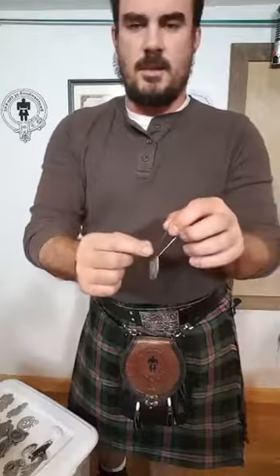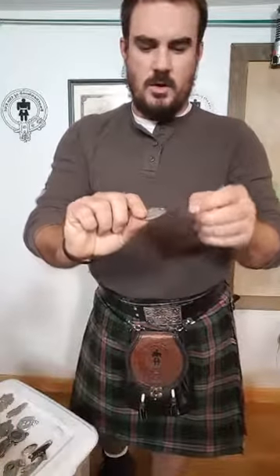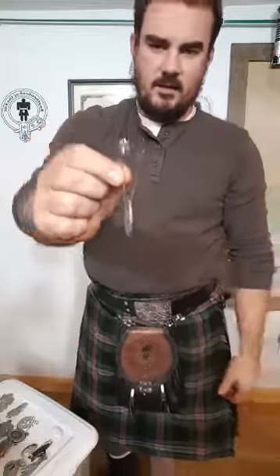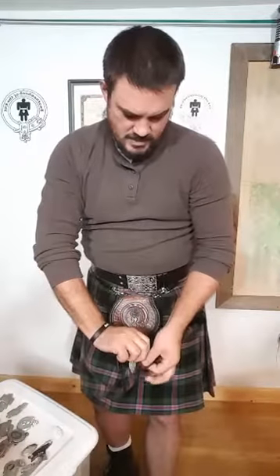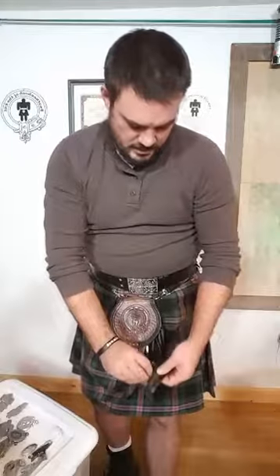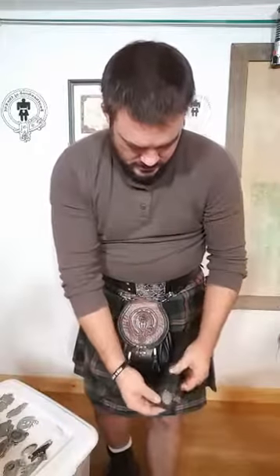Those of you who saw my mistletoe kilt pin — it was just like this. This also goes really well as a key fob on your keychain or keyring. All you do is just slap that in there, boom, and you have a kilt pin. Remember, it just goes right in the front of your kilt on the apron, down near the bottom. It is a bigger pin, so don't stab yourself because blood sucks. And there you go — there is the kilt pin, keeping everything tidy where it belongs.